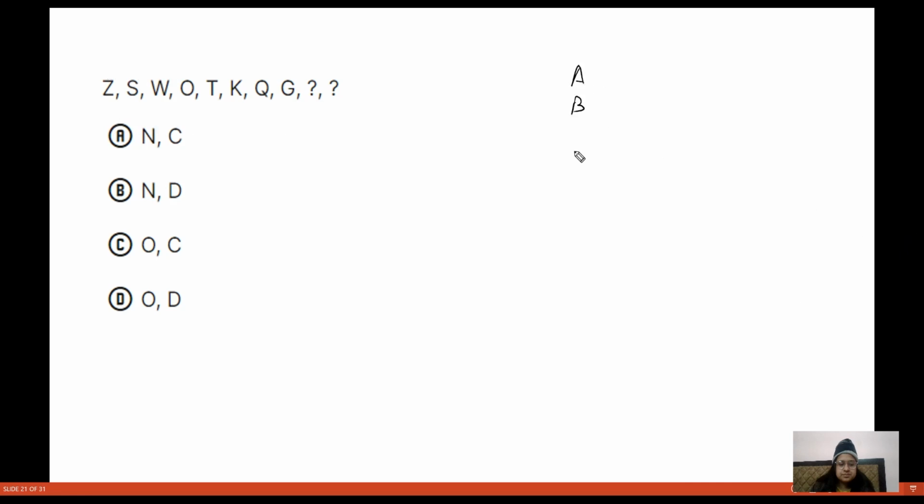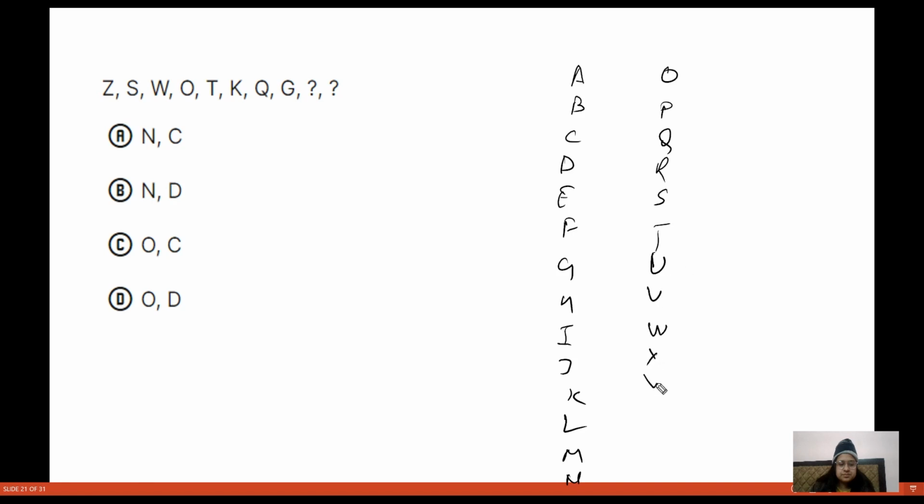Do this very properly. A, B, C, D, E. Because see, small mistakes can just ruin our answer, and we're getting minus marks. Okay, so because I don't need minus marks, I'll not rely on my memory. What I will do, I'll make it. S T U V W X Y Z.